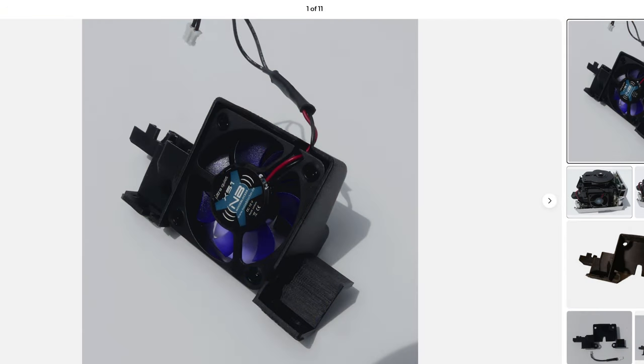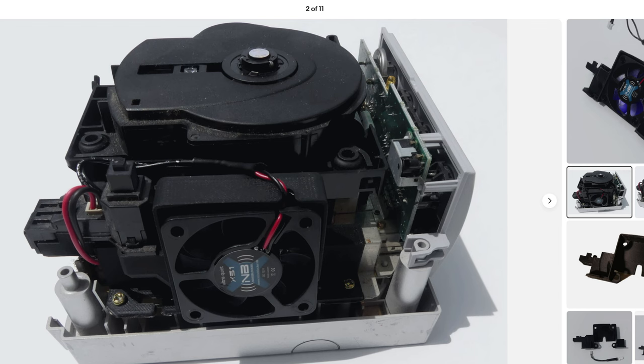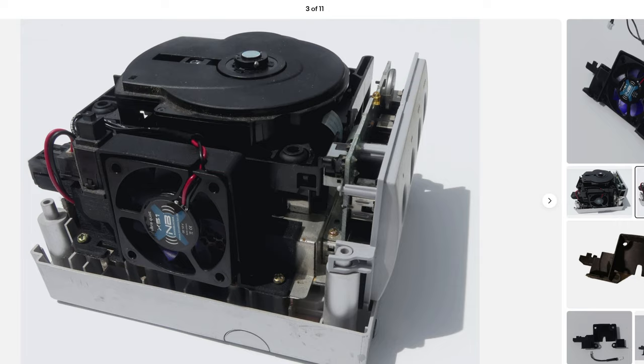The second mod is going to be a silent fan mod, which is not a requirement, but I highly recommend it because it'll make your GameCube run silently, and the fan that we're going to be installing is actually more efficient than the one that was in there before.